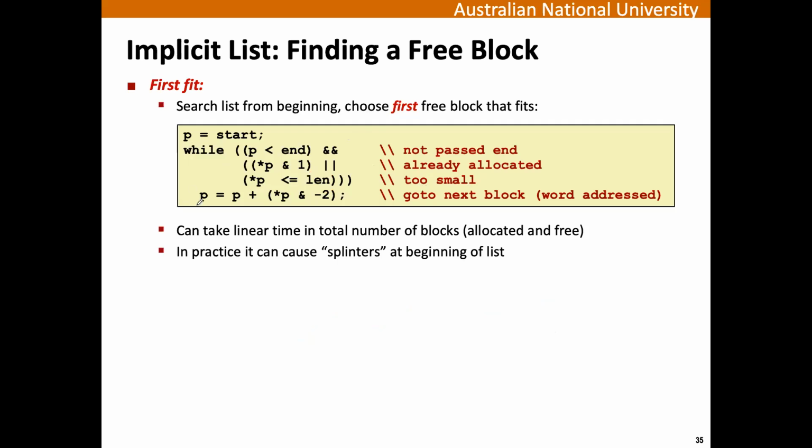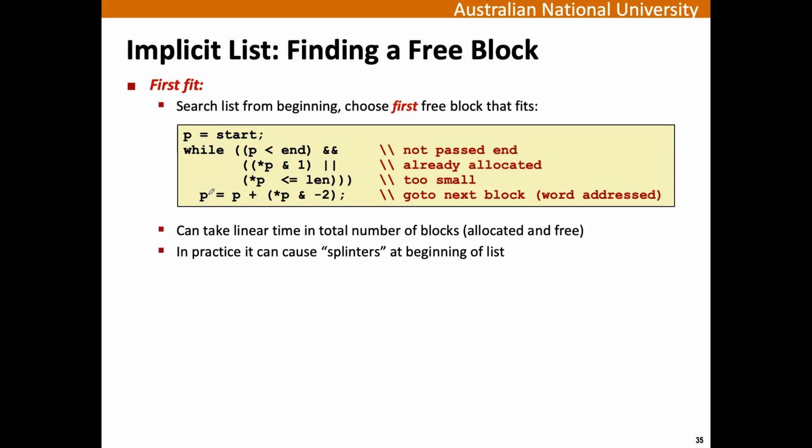Okay, so what are we doing here? So we are advancing the pointer. So we are trying to do first fit here. We're trying to do first fit. We will just grab the first free block that fits. And those conditions are telling us, while we are iterating over the blocks, if the block is already allocated, or if the block is less than the size requested by the user, which is len. And we keep doing it until we reach the end.